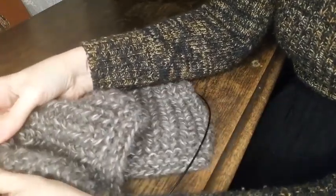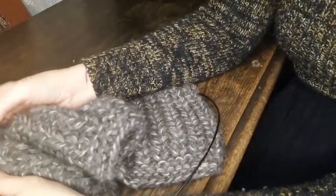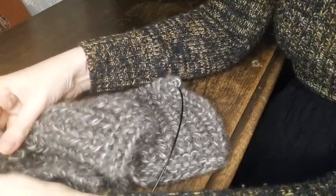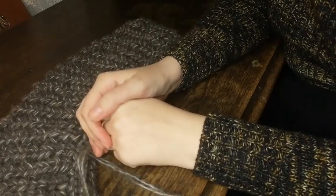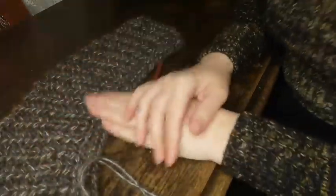But I'm going to stop this and I'm going to go and knit on that project, because I am not even halfway done Clue 3, and Clue 4 comes out tomorrow. So, yeah, I know I can't get Clue 3 nearly done, maybe not even halfway done by tomorrow, but I can put a dent in it, and that's what I'm going to do. So I'm gonna abandon this poor hood again.